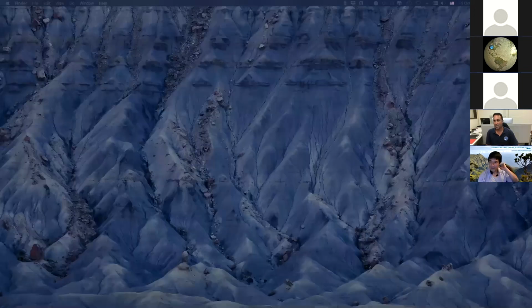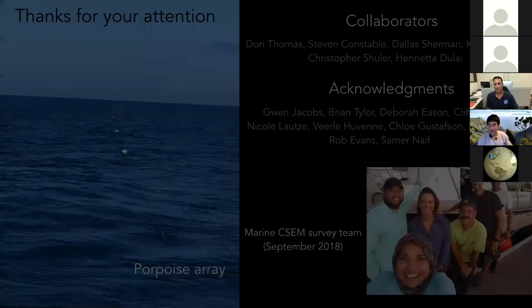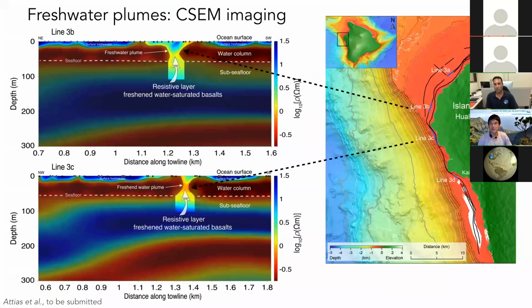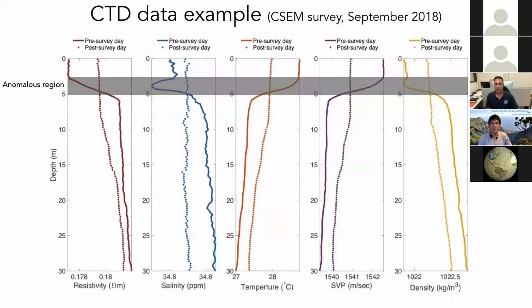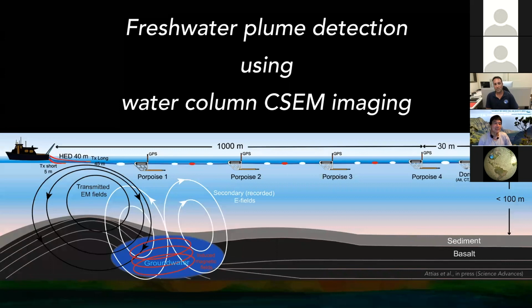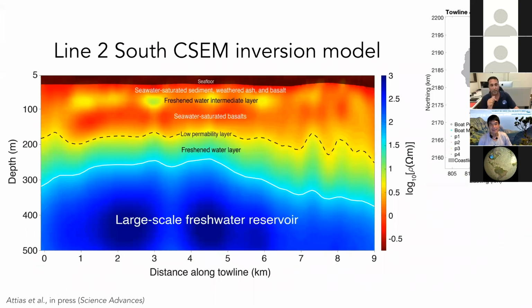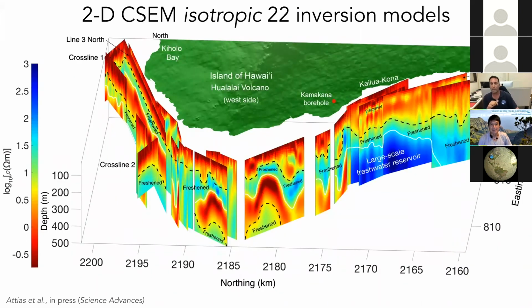There's another question about how you might be able to look deeper. You mentioned the possibility of increasing the amperage of the source. What about changing the interval between the receivers? Yeah, so the study I showed you in the first slides by Gustafsson et al., which is basically Kerry Key's group, they used a 300-meter dipole, so they generated much stronger transmission, and their array length was slightly longer than ours. So they could reach a depth penetration of about 180 to 200 meters.